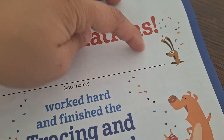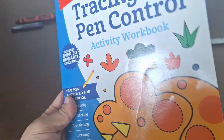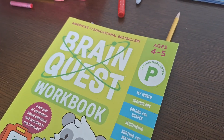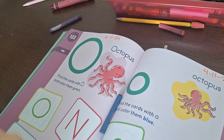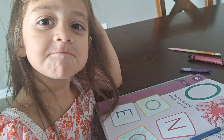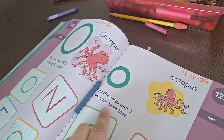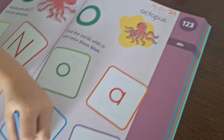We are supposed to write your name — we'll do this on a separate video where she is showing her prize. Right now we'll continue to finish this. We are doing a couple of pages on this big workbook and just staying on the ABC section for today. Uppercase O — O is for octopus, O is also for Owen. Now lowercase o — you will color them. What color? Blue.